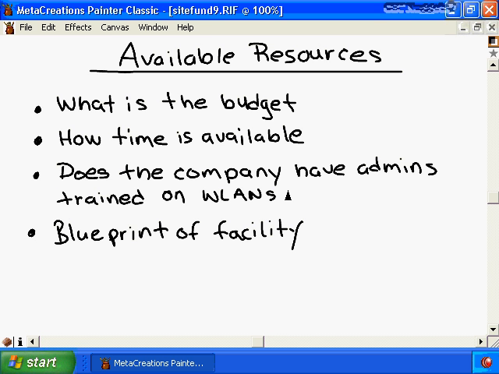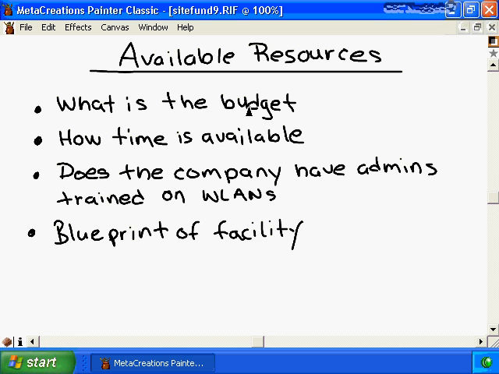Again, these are all things that are going to take additional time and typically more money. And ideally, you also need to obtain a blueprint of the facility. And if you cannot obtain a blueprint of the facility for security reasons, you'll typically need to hand draw your own type of floor plan of the facility, which is going to take more time and, as a result, more money. And last but not least, we need to know about the security requirements for the proposed wireless LAN.